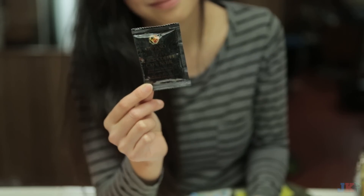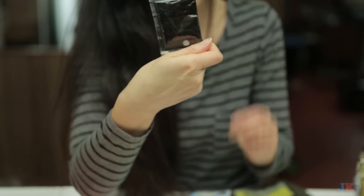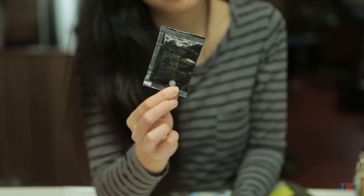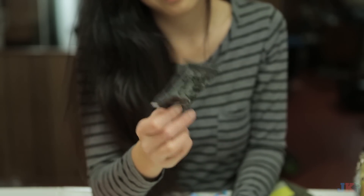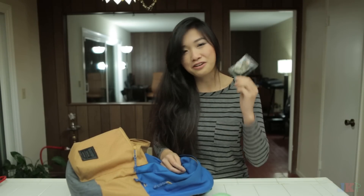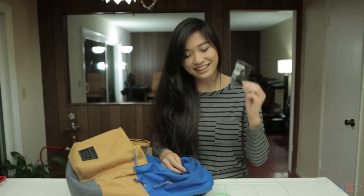So the next thing I have is black coffee. It's a coffee packet that I got from Amy Lee Lucas. If you guys didn't know, we just recently did a documentary on her and she just handed me some coffee packets. So it's in my backpack in case I need coffee.